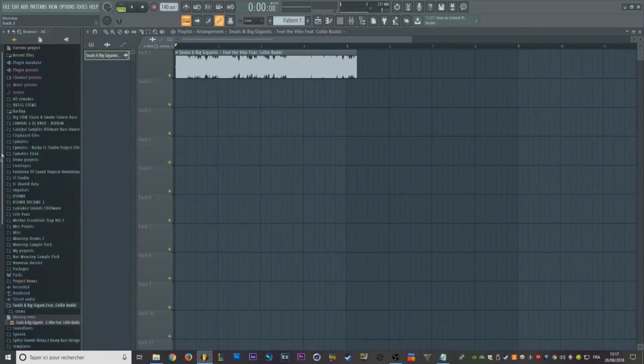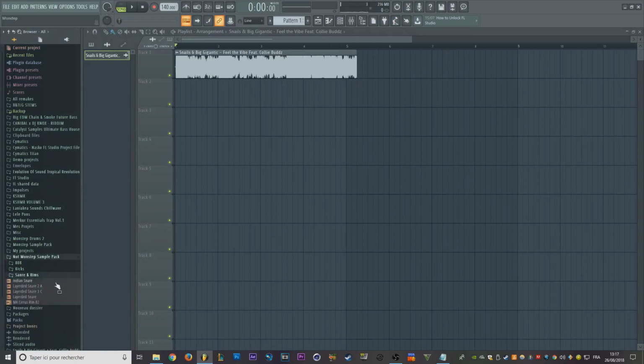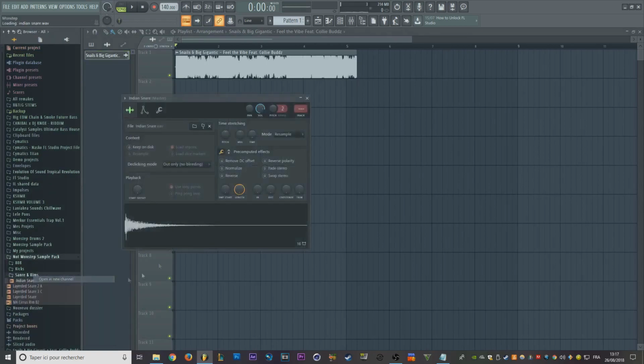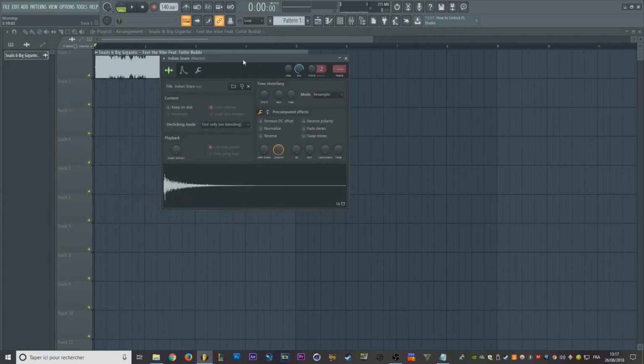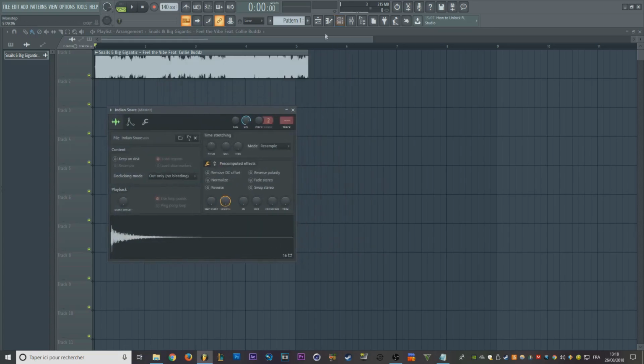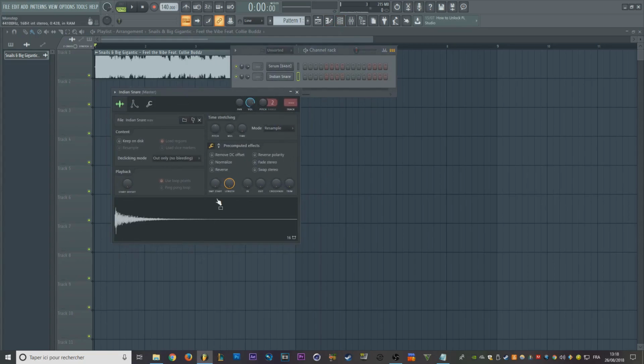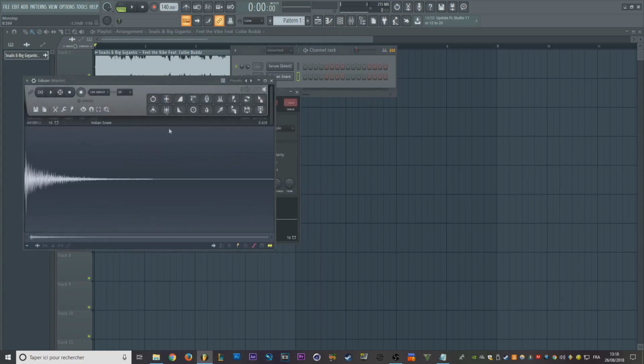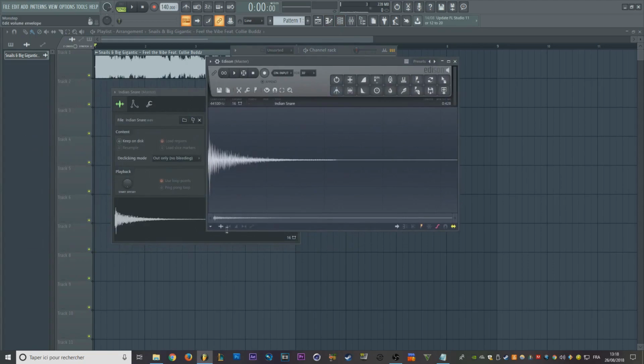So now the next trick is, let me actually load, I don't know, maybe this snare. Sometimes when you're working on a project, you really need to know what is the root key of your samples. So you can open them on a new channel, open them and hold Ctrl+E to load it into Edison.